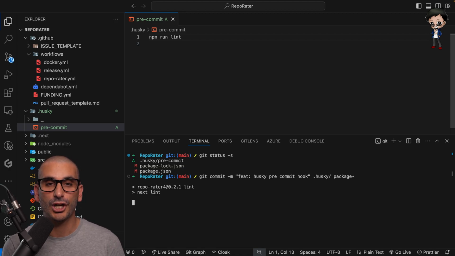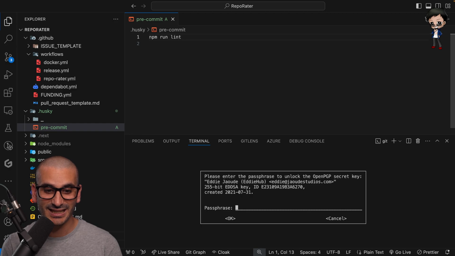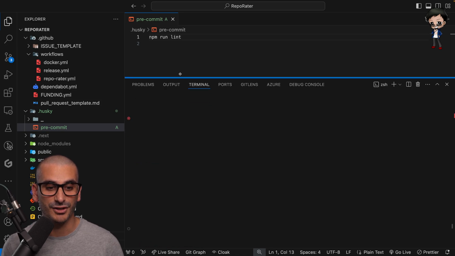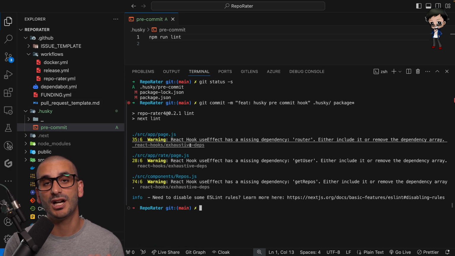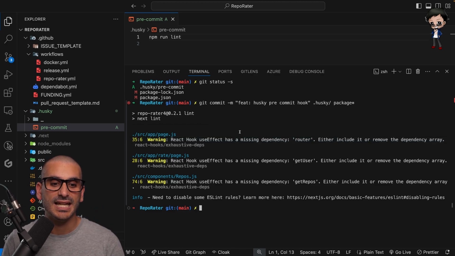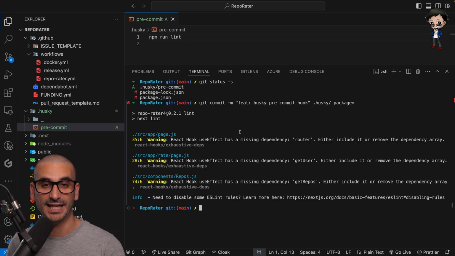And now it's not going to do the commit just yet. It's asking for my password because I use GPG keys. But if you'll notice, it's come up with warnings on the lint, but no errors. So actually it was going to pass and it was going to ask for my password so it can do a commit. But at least I've got some output and I can see these warnings. If there was an error, then the commit would not go through and it would stop here with an error.